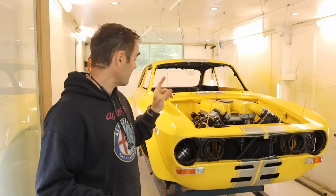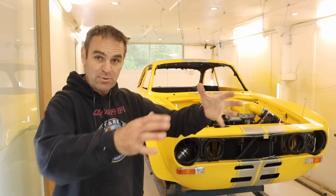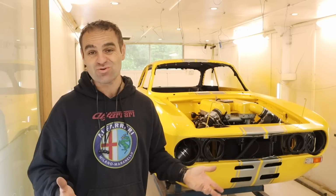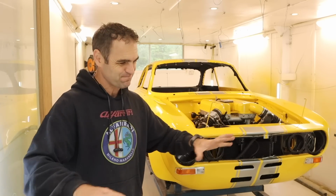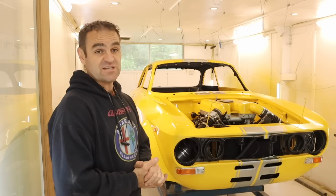So moving forward, I want to start building the center console and getting the spatial setup inside with the seats and everything else, and to do that I need a gearbox in the car, so I have the gear stick coming through and I can put everything into space where it needs to go. So first things first, let's drag out the gearbox and see what we need to do to get that ready to chuck in the car.